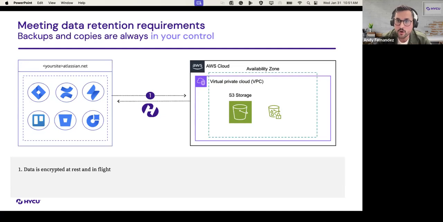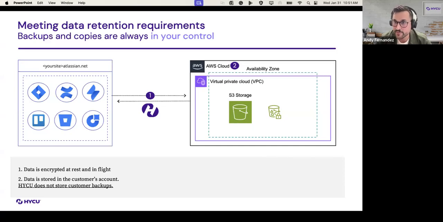And how does that work? Well, all HYCU does is you connect to Atlassian Cloud via API token. And we are a highway. Think of it as an encrypted highway from Atlassian Cloud to your storage. I'm using AWS here as an example, but we use other S3 compatible storage like Google Cloud Storage, Wasabi, etc. But from a security perspective, especially in the context of NIS2, all data that we move is encrypted at rest and in flight. Then it is stored in your account.